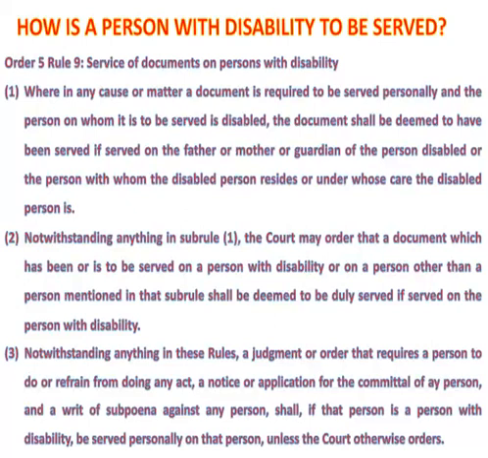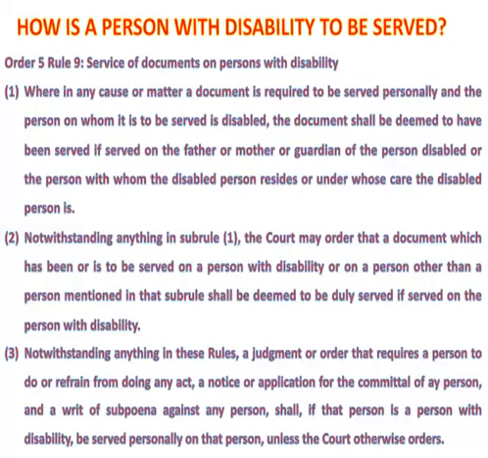Then Order 5, Rule 9, Sub Rule 2. Notwithstanding anything in Sub Rule 1, the court may order that a document which has been or is to be served on a person with disability or on a person other than a person mentioned in that sub-rule shall be deemed to be duly served if served on the person with disability.